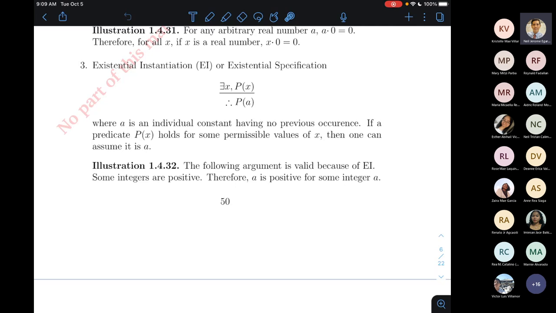Okay? Pero kailangan nating i-take note kasi magiging crucial, pag tinanggal natin yung quantifier, it will play a big role when we get the quantifier back. So dito si A ay hindi na isang arbitrary element ng domain kasi nanggaling siya sa isang existentially quantified predicate. Si A will stand for an element X that satisfies P. Kasi alam natin hindi lahat ng element ng domain nakakasatisfy ng property P. So si A pinili lang natin via existential instantiation to be one of those X's that satisfy property P. Okay.